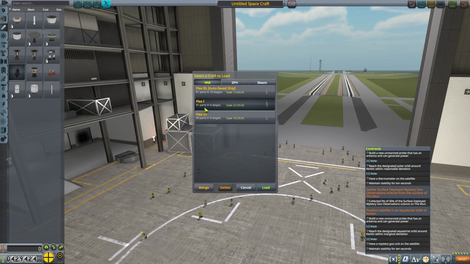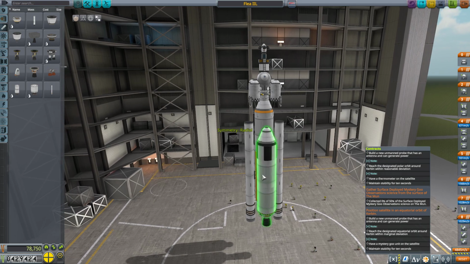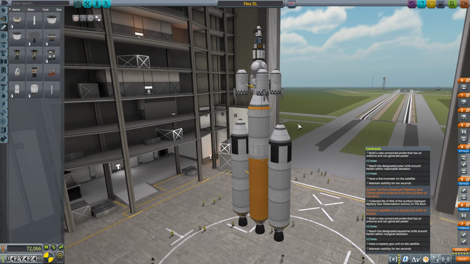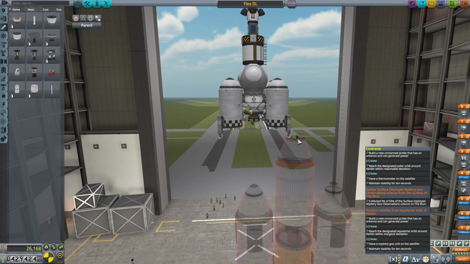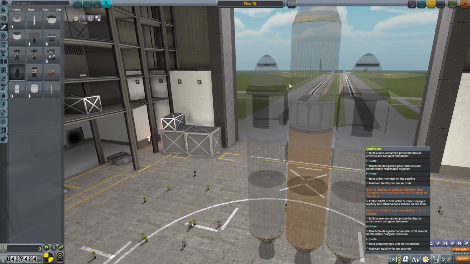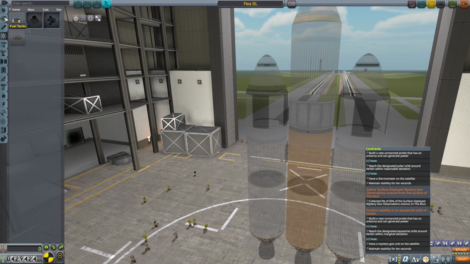So I think we're going to start with a Flea 1. Right? No, I think we'll start with a Flea 2L. We'll ditch the side boosters, or rather the solid rocket motors. We're not going to need that. And we're also going to ditch this stage up here. So we're just going to detach it here. We're going to get rid of the entire lander module. And we're just going to work with the Flea 2L, this section here. Now this is probably going to be massively overkill, but that's okay.